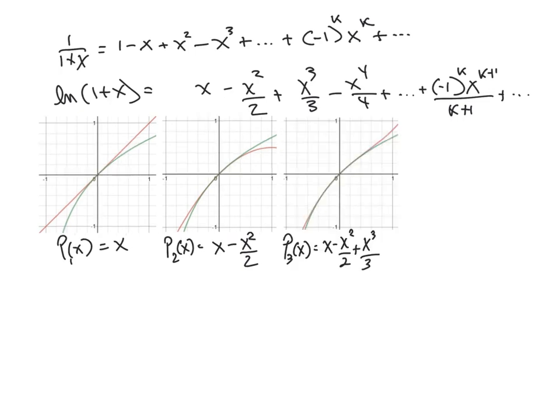I've added in a cubic term, which was the third term we generated by both the brute force method and also integrating a geometric series. And notice we're quite good on most of the interval of convergence, which is from negative 1 to 1. The key things to remember here are that the function and the polynomial approximating it get closer and closer and closer on the interval of convergence as you add more and more terms.